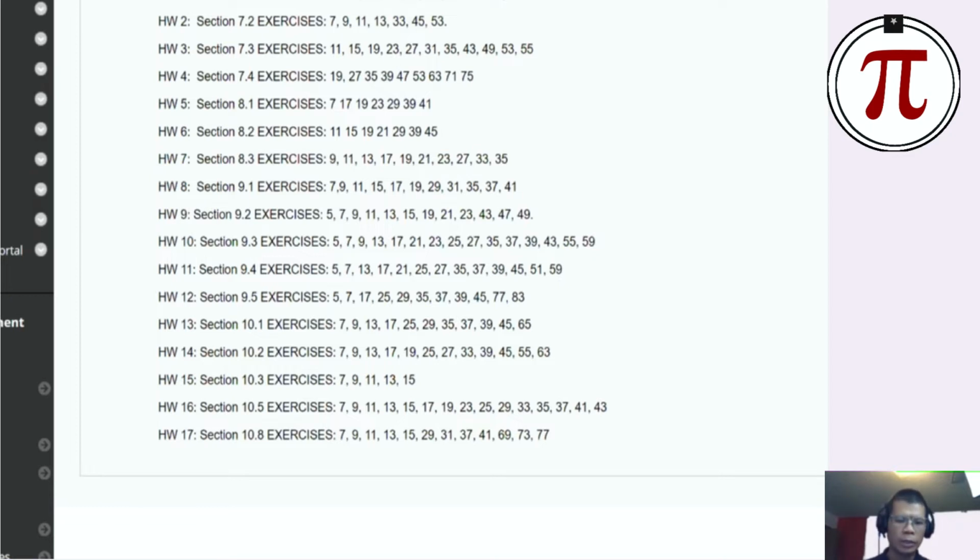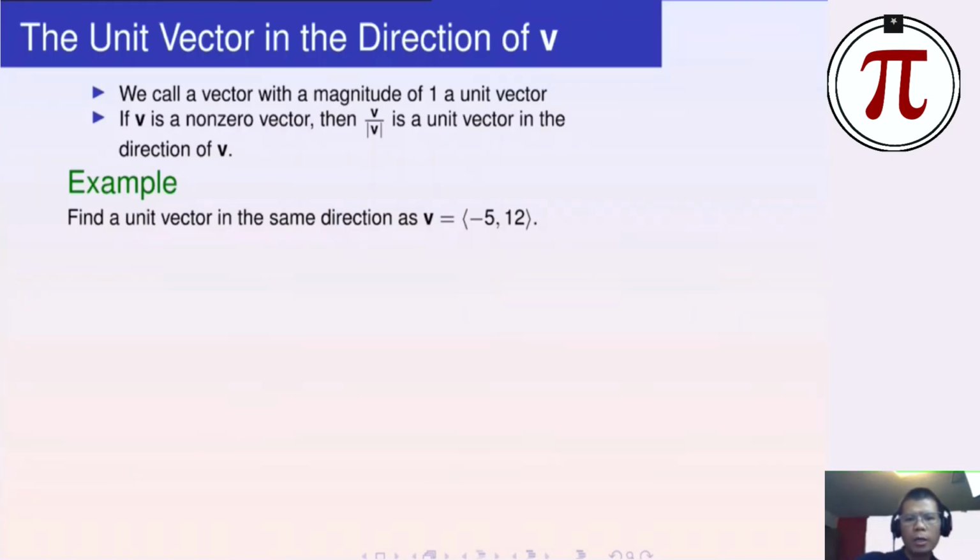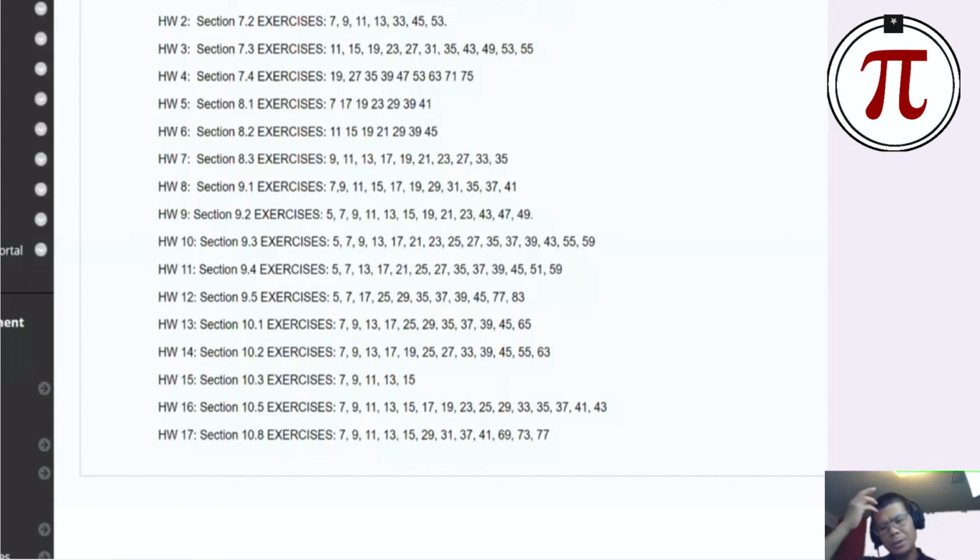So now let's consider homework 17. Any questions from this homework? I have a question about the applications at the end, like 69 to 77. Just do any of them. Yes, or 69 will be fine. We haven't finished this section. The application is going to be similar to the questions we're going to go through today. Okay, let's do that. We will go through the lecture first.